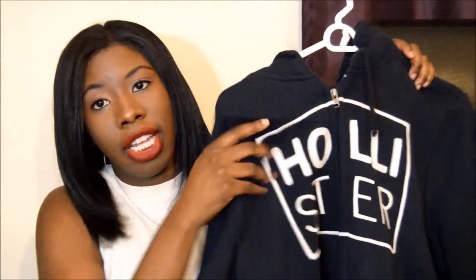I also got from Hollister — I got another sweatshirt and this men's jacket from Hollister. If you're going to buy Hollister, it needs to have Hollister in big letters, because the stuff is really pricey. But I think I only paid $16 for this jacket. And then there was a Hollister pullover that I got in black — that was $10, I think. So I got both of those from Hollister.